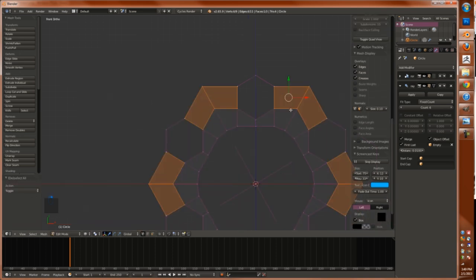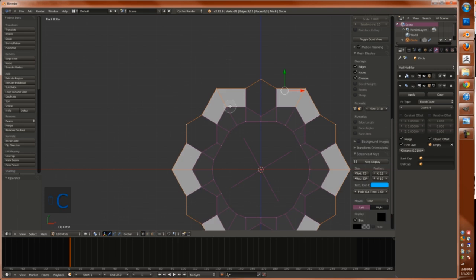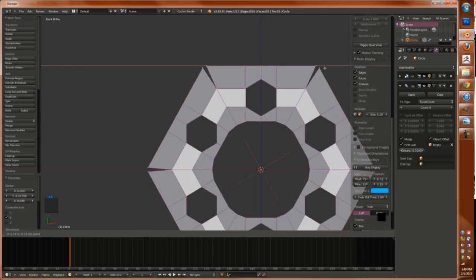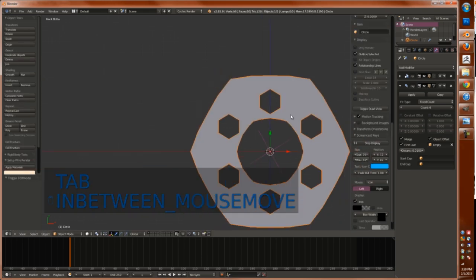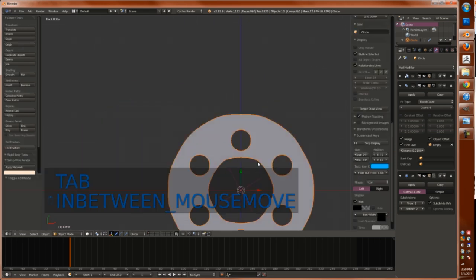For these types of things, there's a ton of workflows that you could use to model this sort of stuff. But I like to just experiment and find out which ways work better than others. And sometimes I find completely different ways of thinking, and that's my main goal with Blender nowadays, is to really just be more comfortable with the software and understand what the developers intended when they were building it, as far as how it's supposed to be used.